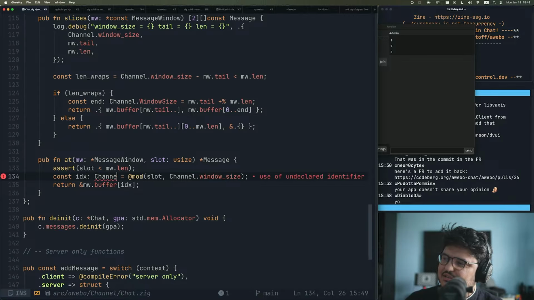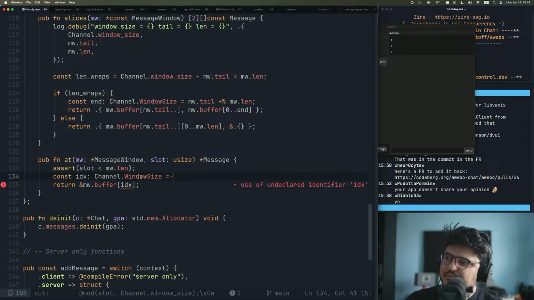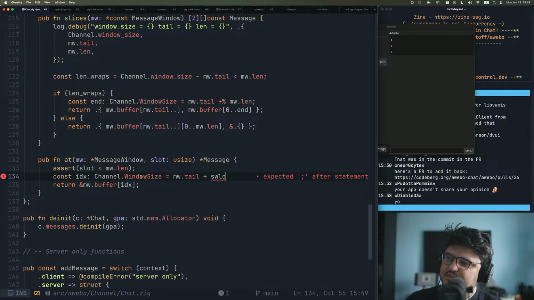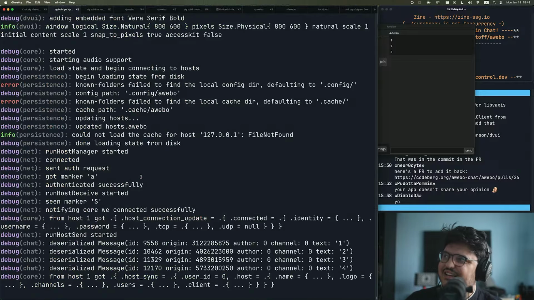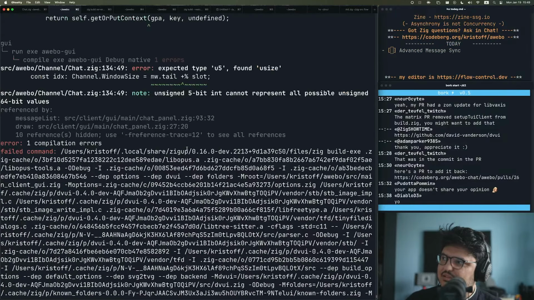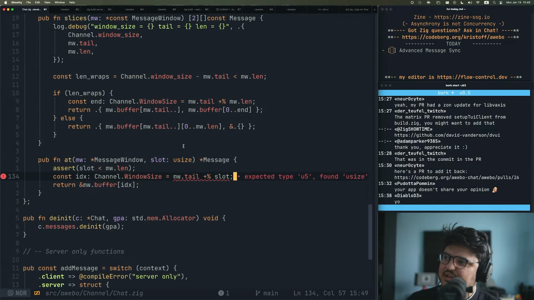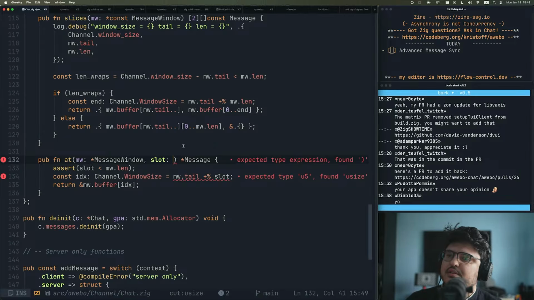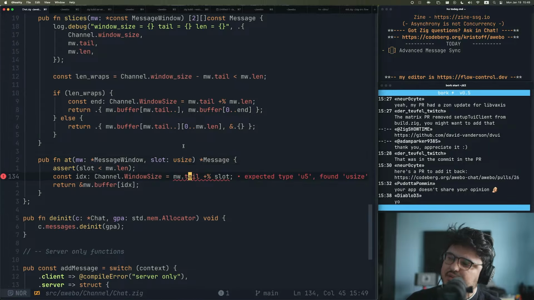IDX is of type channel dot window size, and it is nw.tail plus slot plus percentage slot. Oh my god. That add function was completely garbage. Expected U5, found usize. No, that is correct. That slot cannot be a... We can accept usize, but then we need to int-cast it somehow. Let me think about it for a second.